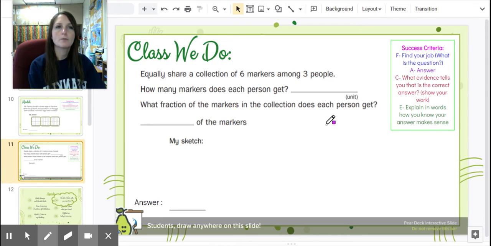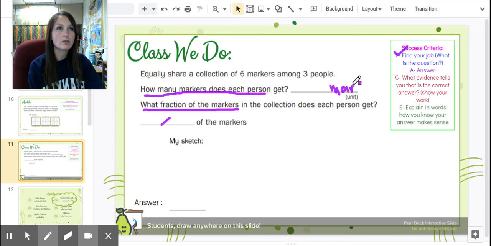Okay, so this means I have 2 questions here that I'm going to have to solve. First one is just how many markers do they get? This one says what fraction of the markers. So this is going to be a fraction here. This is going to be the amount of markers. So I'm going to even just put that here to help me remember at the end. This should be the amount of markers. This should be the fraction. Okay, so here it says I need to write my answer. I don't know that yet. So like I've been doing, I need to show my work first.